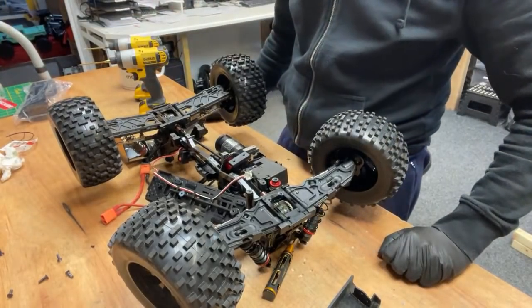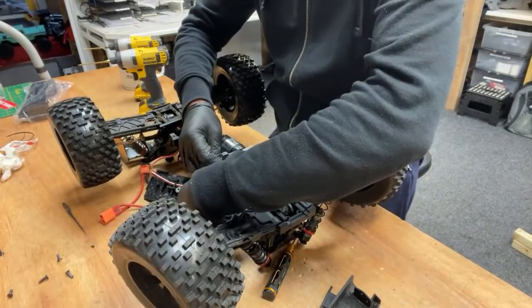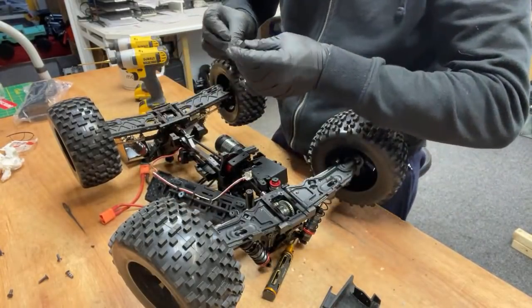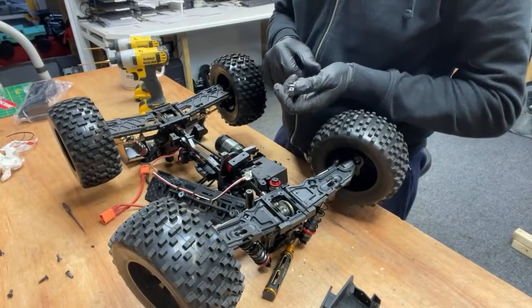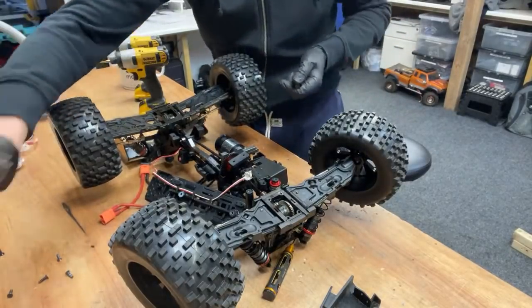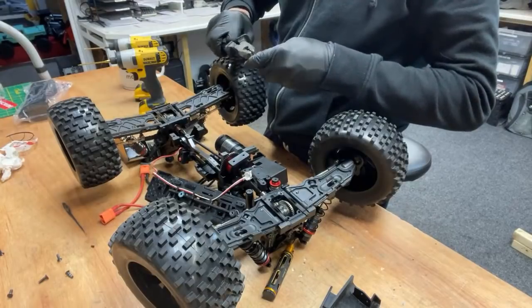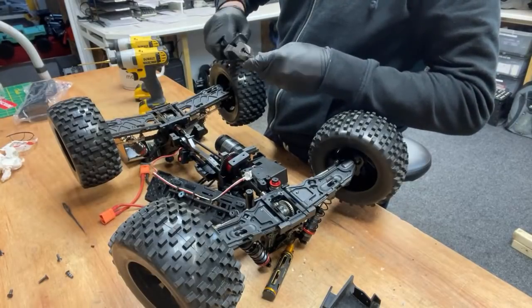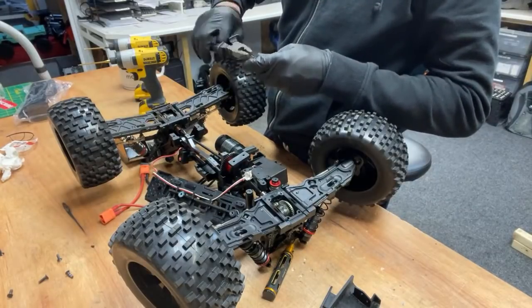So we can't obviously fix that bit, can we? So we have to leave it broken. But what we can do, we can get this screw out of there, and I think I'm going to drill that out and put an M4 on there. M3, too small. Let's try and get it out there first. Once we get that screw out of there, we'll drill that out to M4 in a minute.